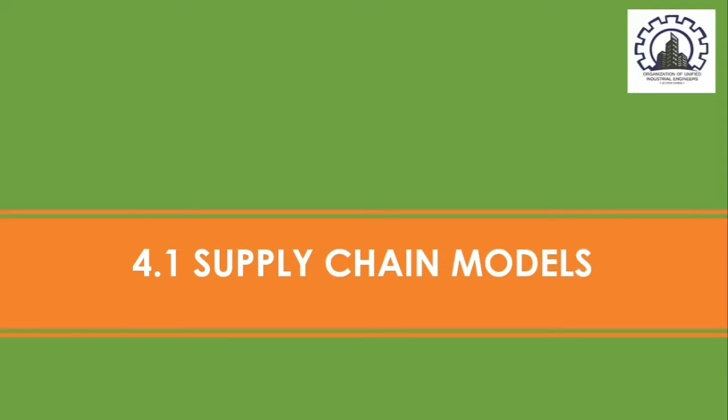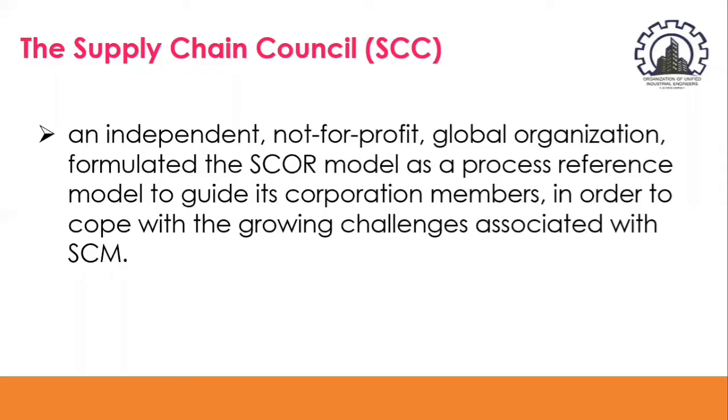So what do we mean by Supply Chain Council? The Supply Chain Council, or the SCC, is an independent, not-for-profit global organization that formulated the SCOR model as a process reference model to guide its corporate members in order to cope with the growing challenges associated with SCM. Now, the SCOR model spans from suppliers to customers, and helps address challenges faced by parties within the extended supply chain.